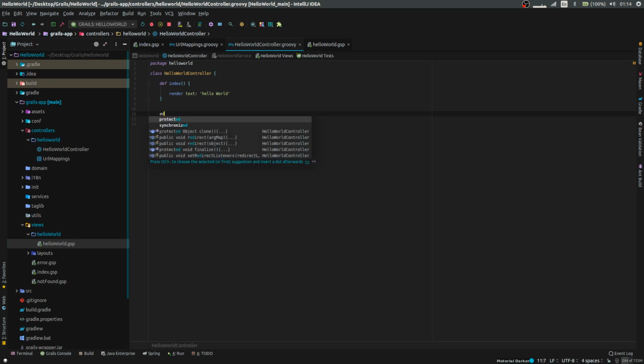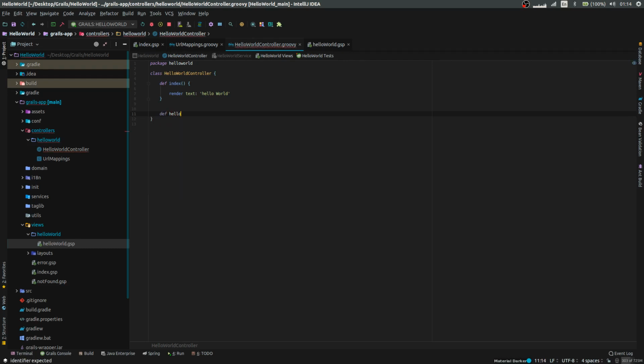So I'm going to say def hello world, close that, and look at that. By default, the Grails framework, or at least IntelliJ, knows that these two are linked. The hello world action, the method, is the exact same name as the hello world GSP in the hello world folder, so it automatically links these two.